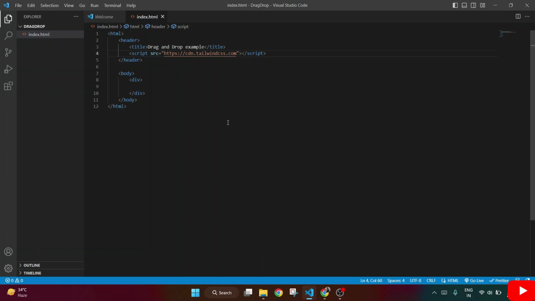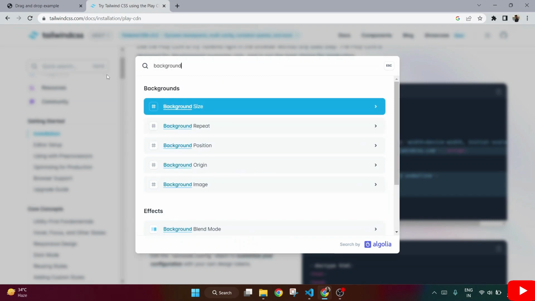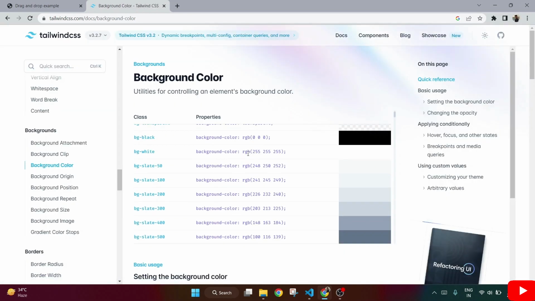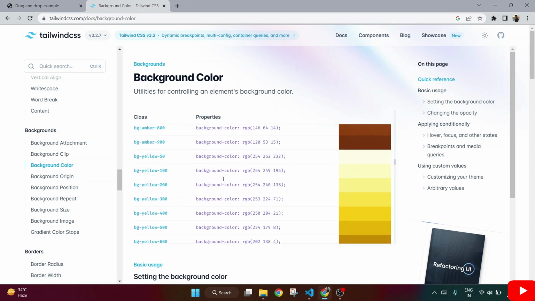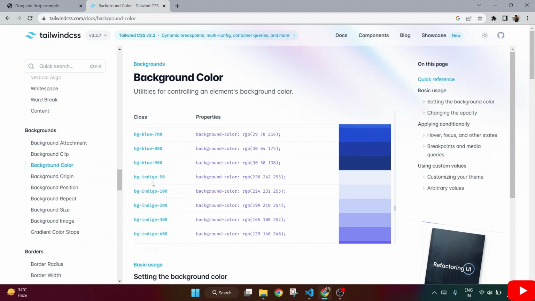I'm going to apply the background color. Let's search for background color here. A lot of background colors you will find. I will use background color indigo 100.